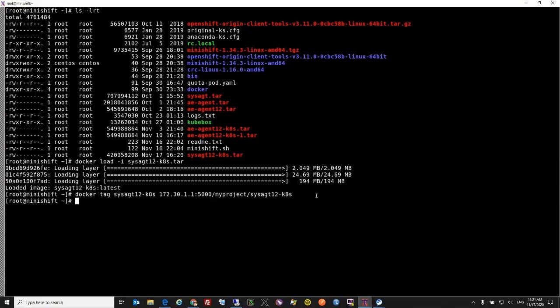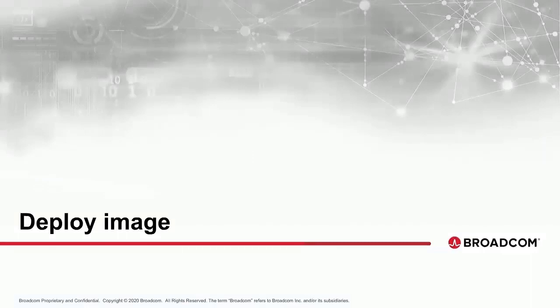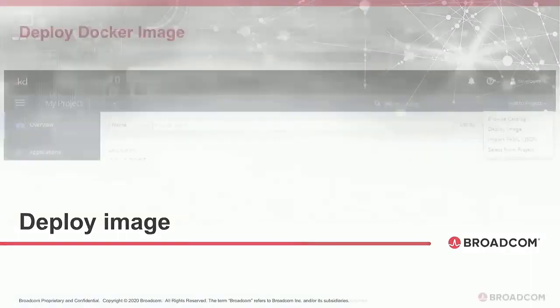It's going to tag it, and then I'm going to do a push to push it out. So this will push it. Once that's done, now everything is set up inside of your environment that you can actually run. Let me switch back here. So that was the exporting and deploying of the image.